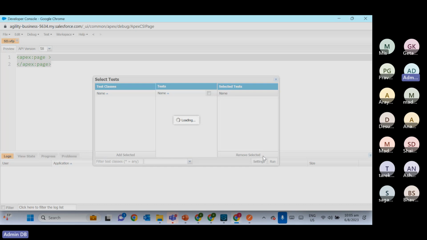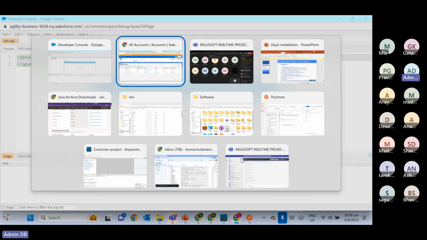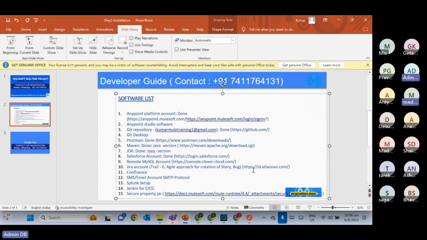Yeah, this part I will check. I will not spend much time here. So in this way your Salesforce account will work.